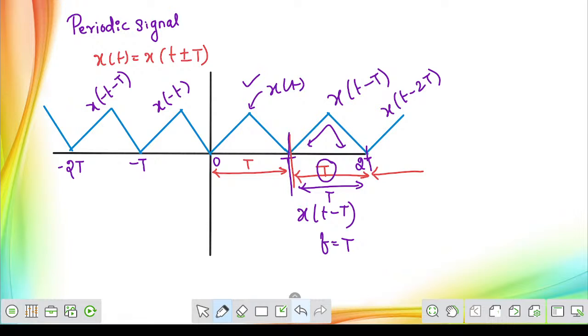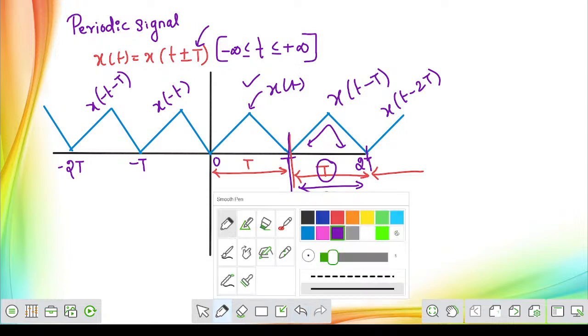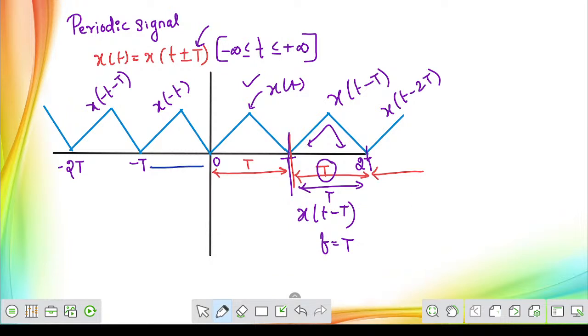So what is the conclusion here, sir? If any signal, between the period of minus infinity to plus infinity, with a particular time interval, is again and again repeating its nature, from minus infinity to plus infinity, it should repeat. The period is very important. A periodic signal is the one which is always repeating its nature again and again. Same nature will be repeated from minus infinity to plus infinity. Then that signal will be considered as a periodic signal. Hope you will not forget.